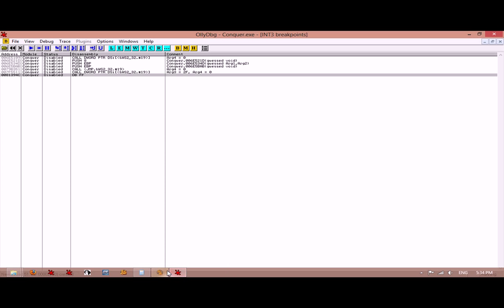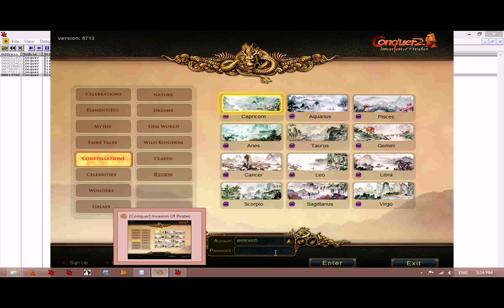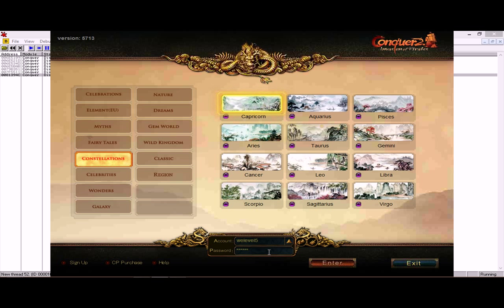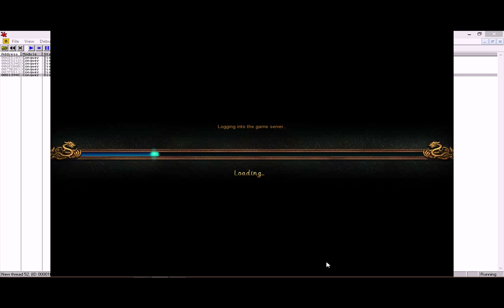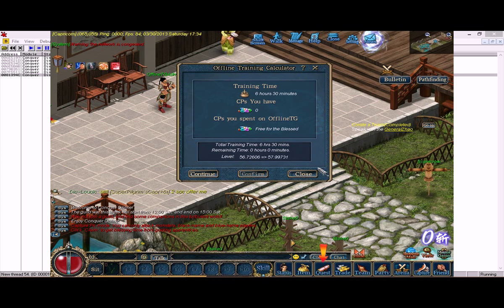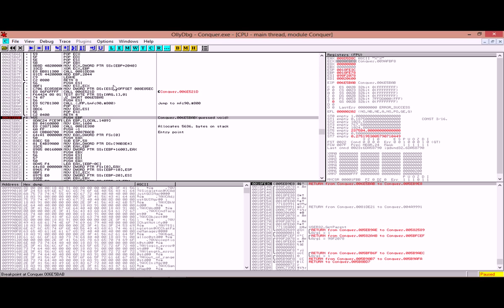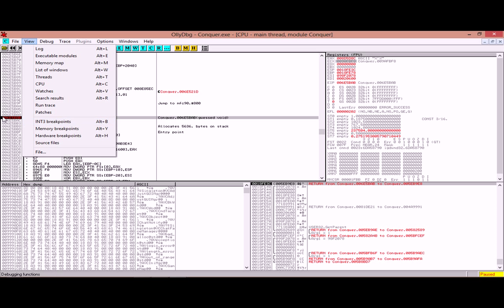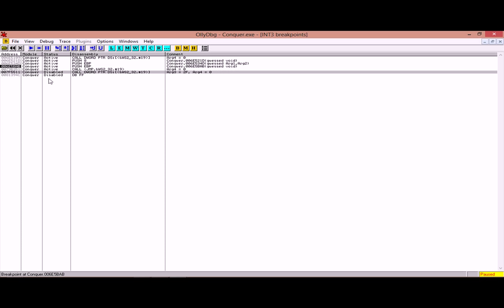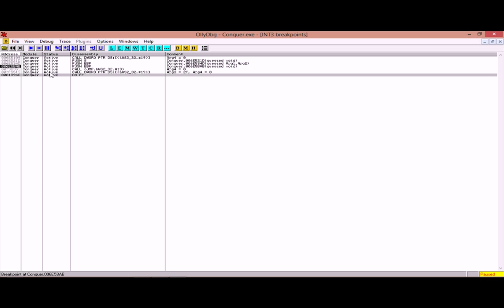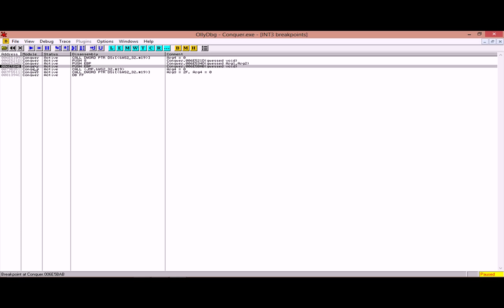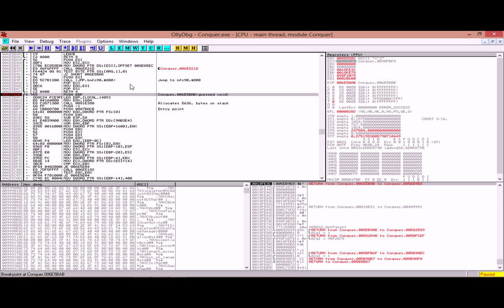I'm going to go back to the game and log in. The reason I disable these breakpoints is because I don't want them to be triggered while I'm logging into the game. So now that I'm inside the game, I'm going to switch back to OLE and enable these breakpoints again. Never mind that one of them will be triggered like this. You can always go back to that window with the breakpoint triggered and continue enabling the breakpoints. This is the currently triggered breakpoint. I'm going to double click on it, and it will take me right where it is.